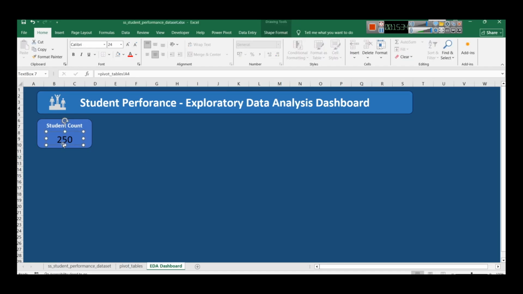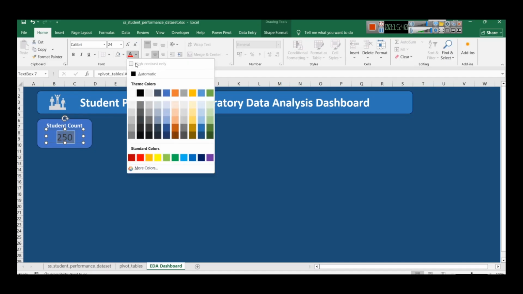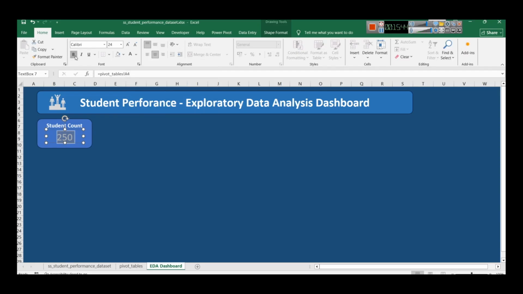We will adjust its position and change its text color. Its text color is going to be this bold, and I will increase the size a little bit more. 250 is getting clipped, so let's adjust it like this. Yeah, so this is our first KPI, Student Count: 250.